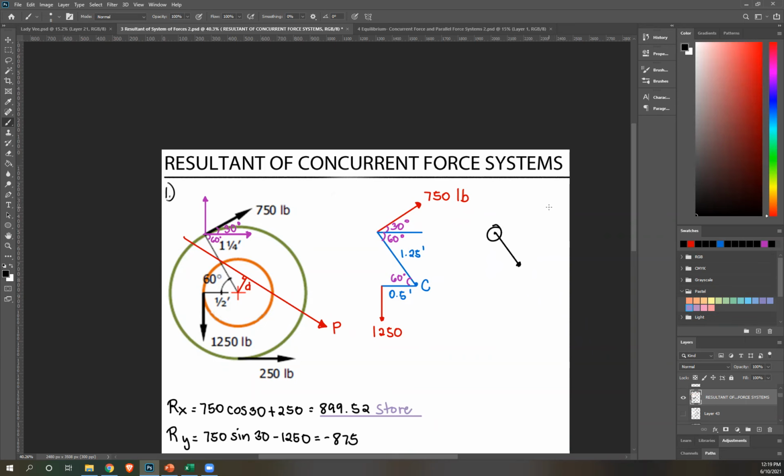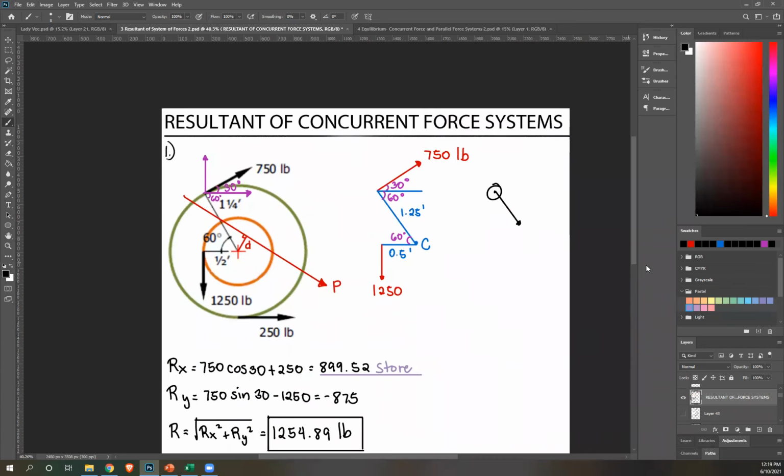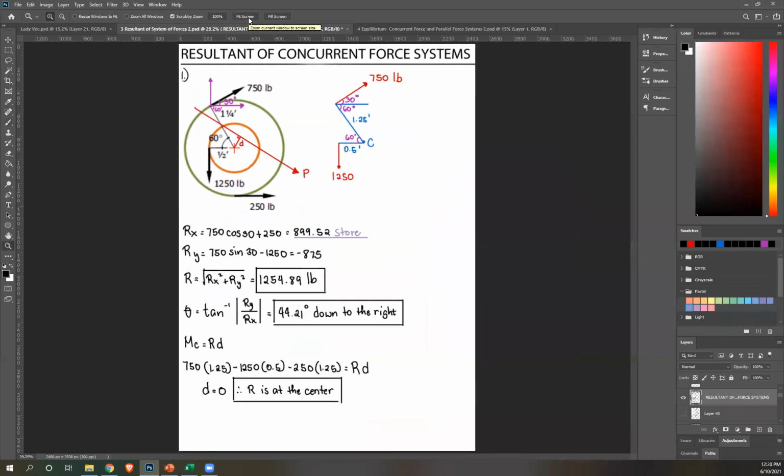Because sometimes resolving your forces into a single resultant force is easier to analyze. So remember this, the resultant of a pulley always acts at the center. So we can simplify our drawings whenever we encounter a pulley. So that is number 1. Any questions for number 1, please answer in the chat.